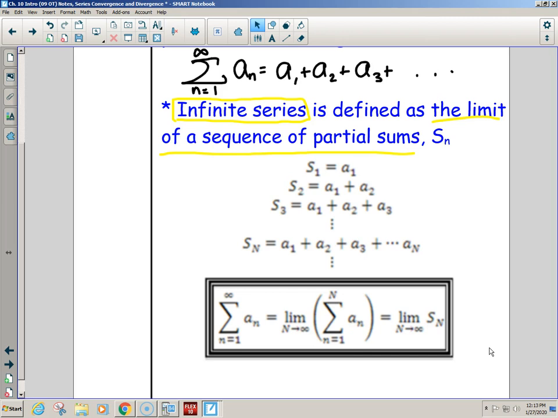So if you're thinking infinite series, that is an infinite sum of terms of a sequence. We can't just go to infinity, so we approach infinity. But to approach infinity, we do it not with the terms themselves, but with the partial sums. Because we have to think about what's going on as we add. Are they stabilizing? Are they converging or no? Not they as in the terms, they as in the partial sums.